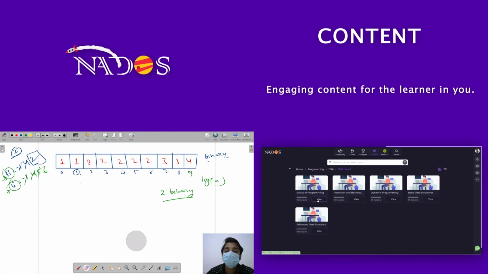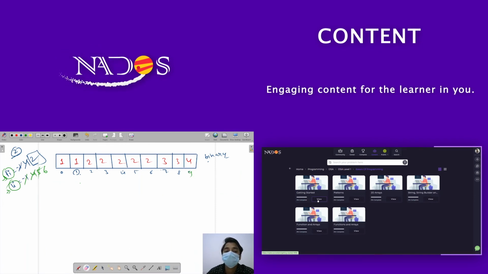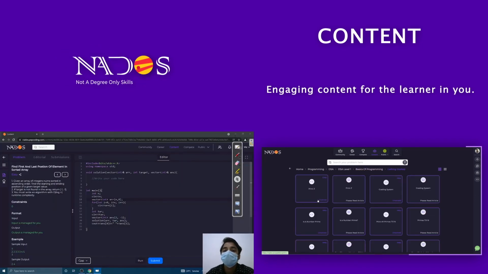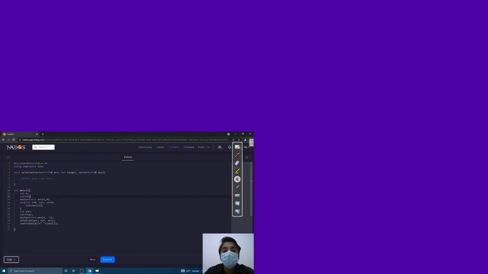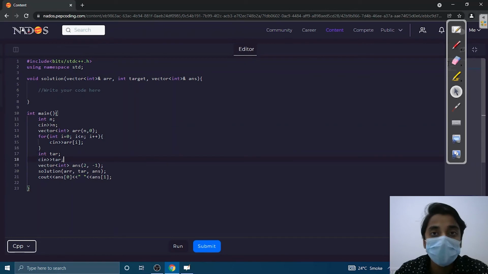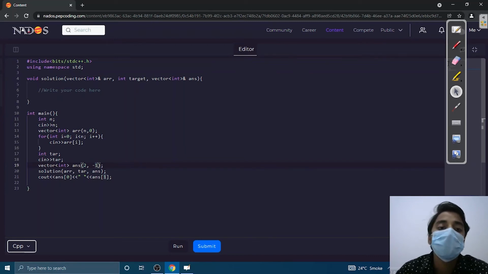Let's code this. Now what we have is the array of n elements, we have a target, and we have an answer array where the size is 2, initialized with minus 1. We need to write the solution.